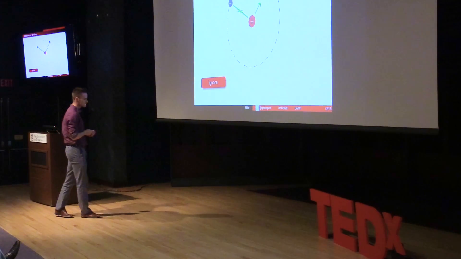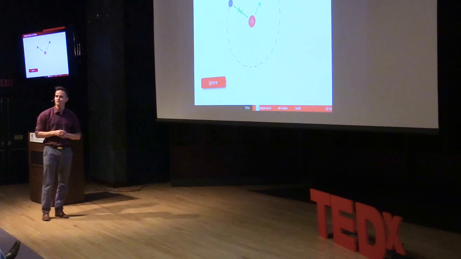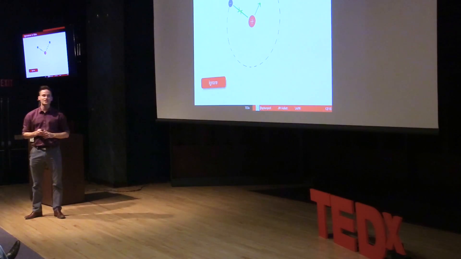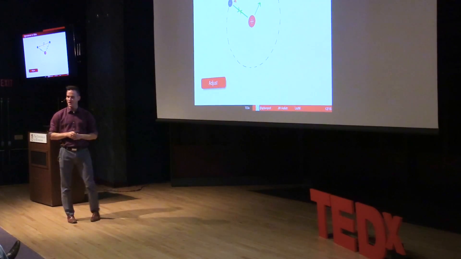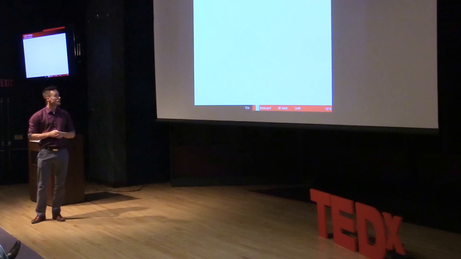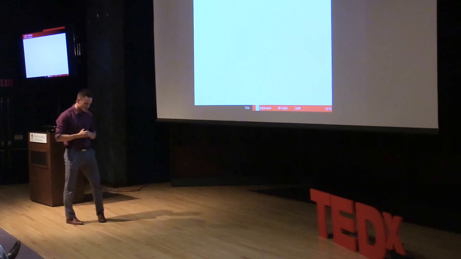And so one common way to attack this problem is by saying, well, let's imagine that we have some imaginary system where the electrons ignore each other. They don't care, they're going to do their thing. And it turns out we can find the exact wave function when the electrons ignore each other. But that's imaginary, it's not real. So then we have to put back in, in some way, how these electrons should interact. We have to put back in their repulsion.